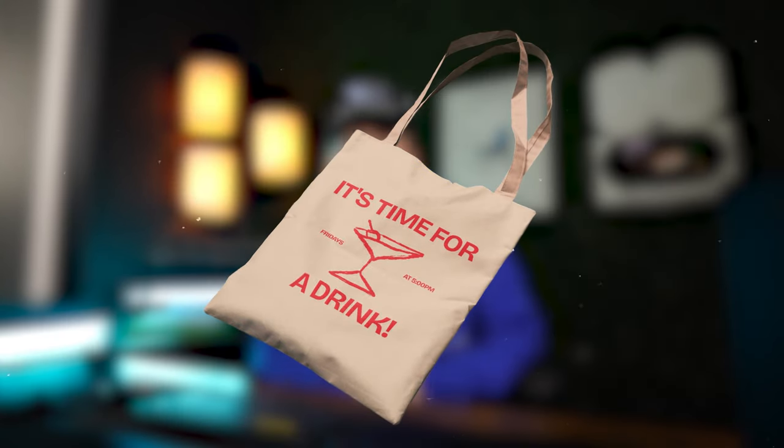In today's tutorial, we're going to go over how to make this tote bag step by step. Out of all of the designs that I've done so far, this is definitely among the more simple ones. It shouldn't take but a couple of minutes. If you're looking for a new item or niche to sell on your Etsy store or on Amazon or other platforms, tote bags, I think, are a great option. So let's design this together.